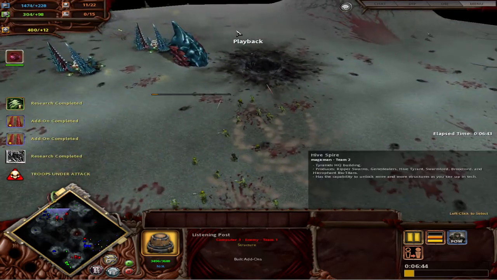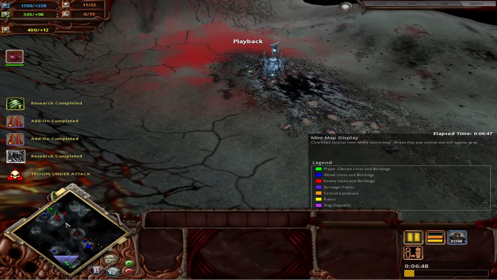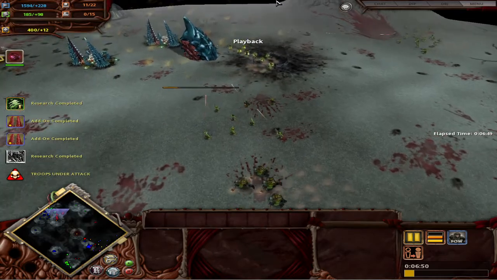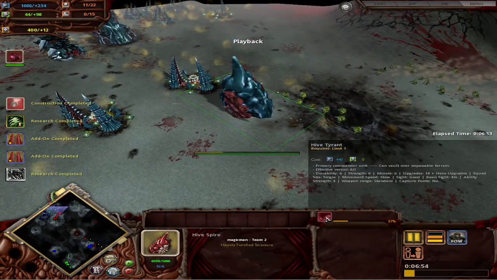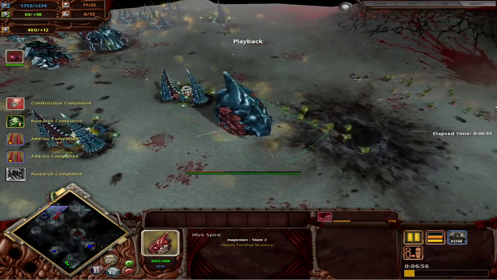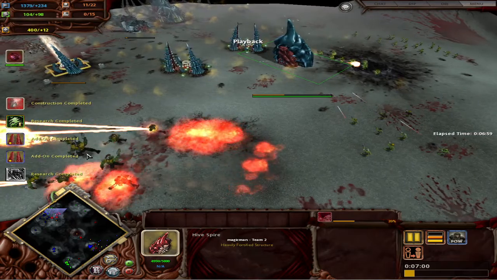I built turrets because I was scared. Again, I was looking over here. I wasn't looking over here. So yeah, and I made a commander because I got scared. I was like, the commander sucks, but he should be able to deal with this.